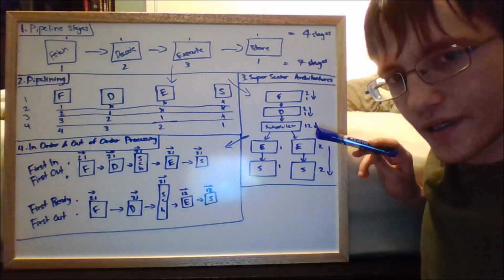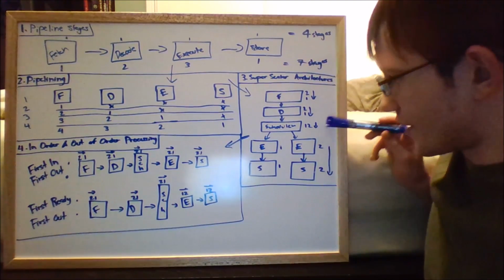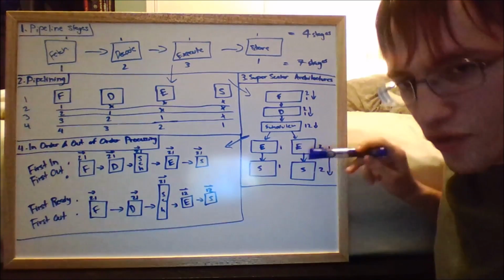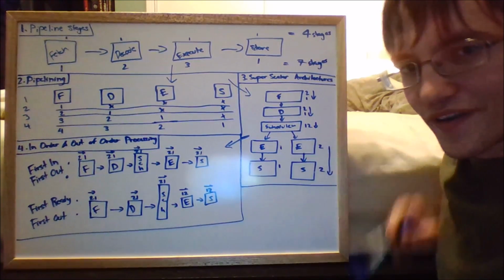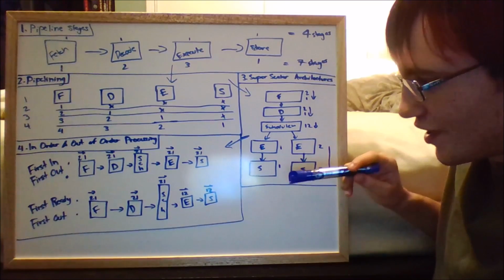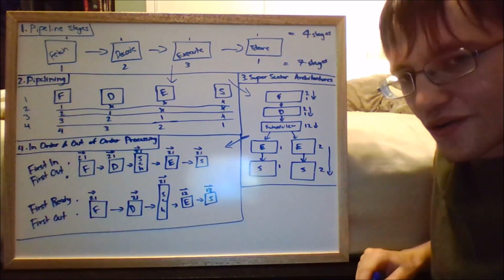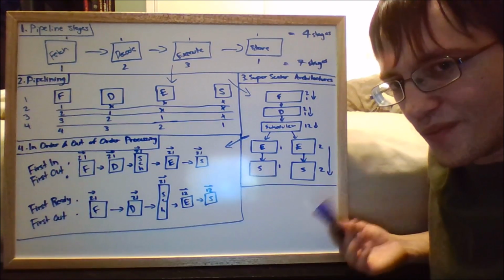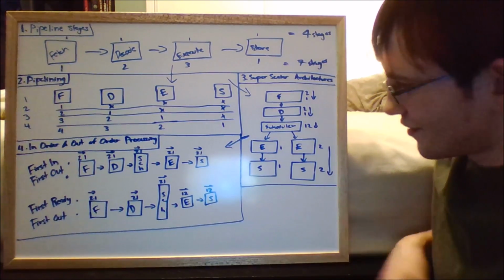So let's keep going with our little example. Let's say you have 2 instructions and they're both waiting on the scheduler. They're both ready to go. Now you have 2 execution units. You can execute 2 things at the same time. You can do 2 things in the time it takes to do 1. Sure, you have to double the resources, but the beauty of it is it's twice the performance.